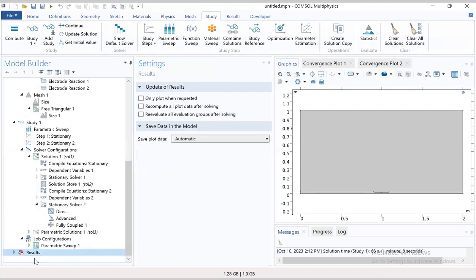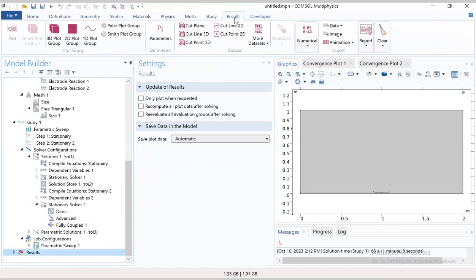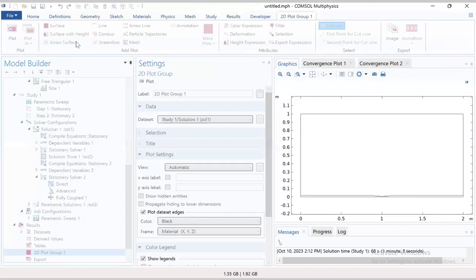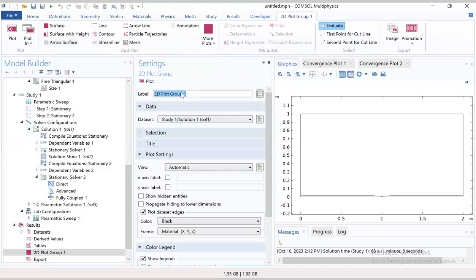So we move to our results and we add a plot group. The label will be corrosion potential.